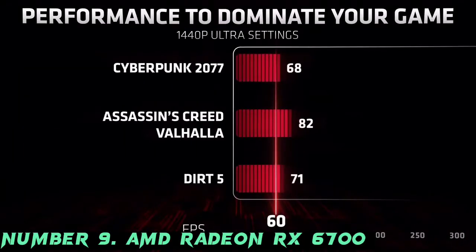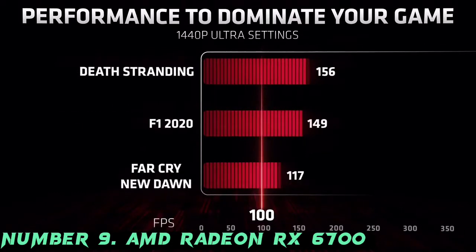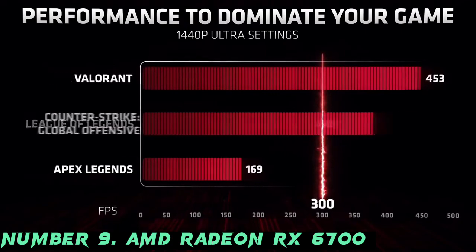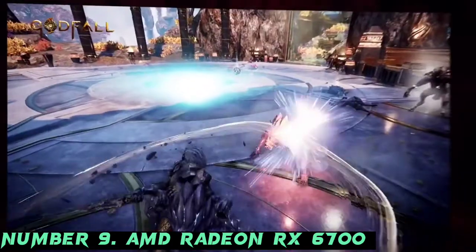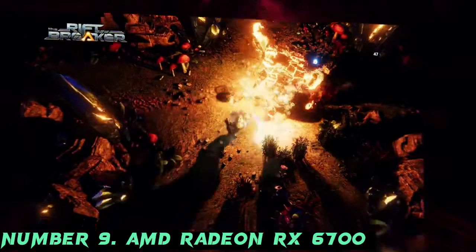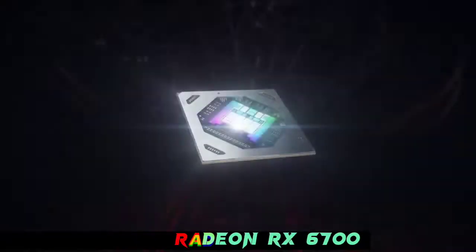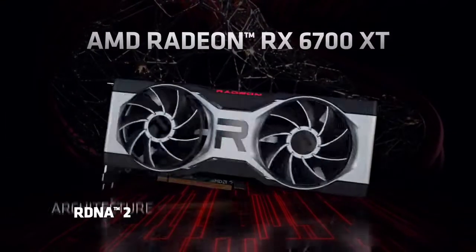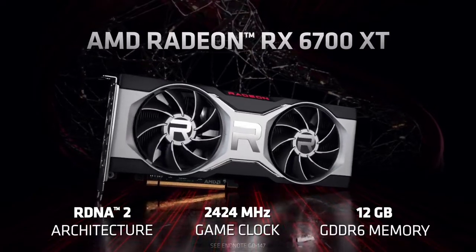While it's not the best graphics card on the market, it can do ray tracing and give you a taste of it. It's an Nvidia GeForce RTX 3060 Ti rival. However, it is closer to the RTX 3070 in price, which makes it a harder sell for the more budget-conscious. Still, we cannot deny its superb 1440p performance. And, if you're more of an AMD fan, it's still an excellent contender. You probably should get comfortable messing with your BIOS though.